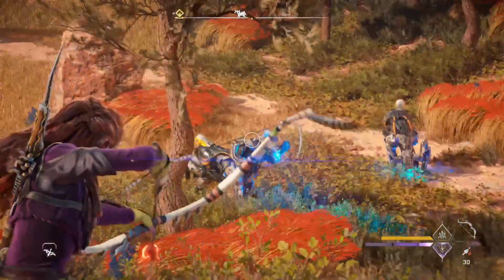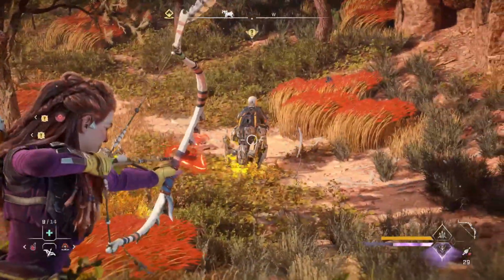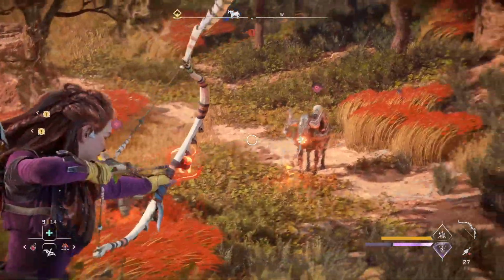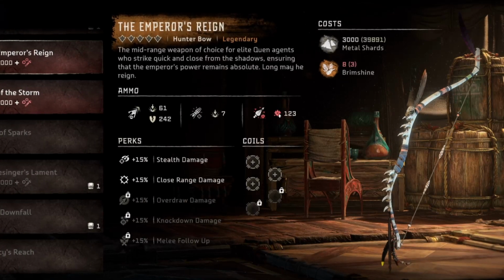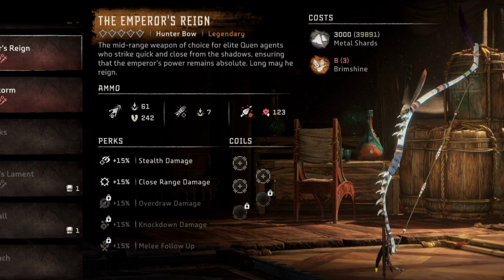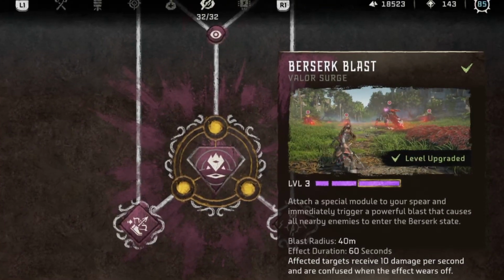Tip number 3, use Berserk. Now if you're like me, rarely if at all did you use Berserk in the Forbidden West. Which is why I found it a bit surprising that in the Burning Shores, not only did we get the Emperor's Reign, a legendary hunter bow that comes with Berserk ammo, but we also got the Berserk Blast Valor Surge, which basically sends out a blast that triggers the Berserk status in nearby machines.